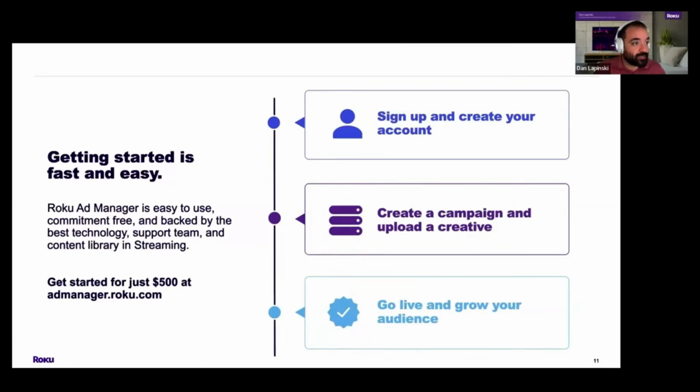We also take tags as well. So just really easy. After you publish your campaign, we will charge your card and your campaign will go live, and you'll find reporting inside of the platform as your campaign delivers. So again, really easy to use, free to sign up. Would encourage anyone listening in today who has a new channel or has a channel and you're looking to expand your reach to consider using this tool to help do so against Roku homes.